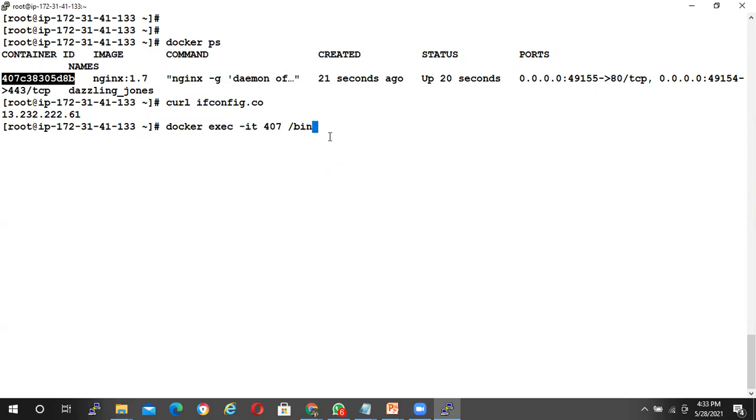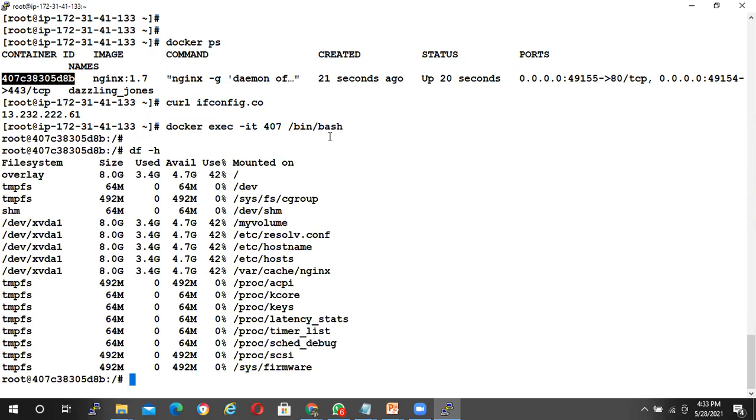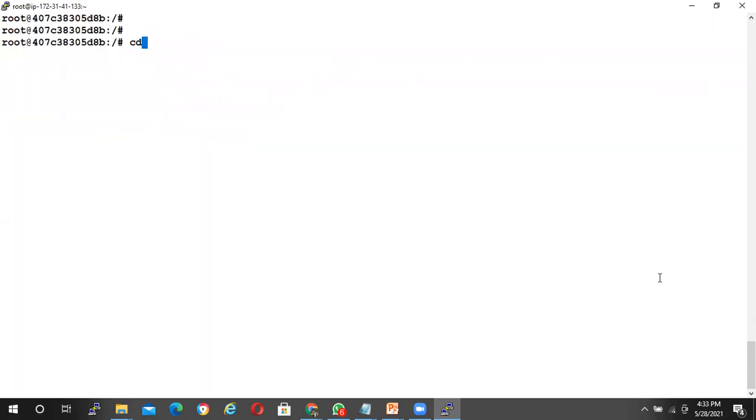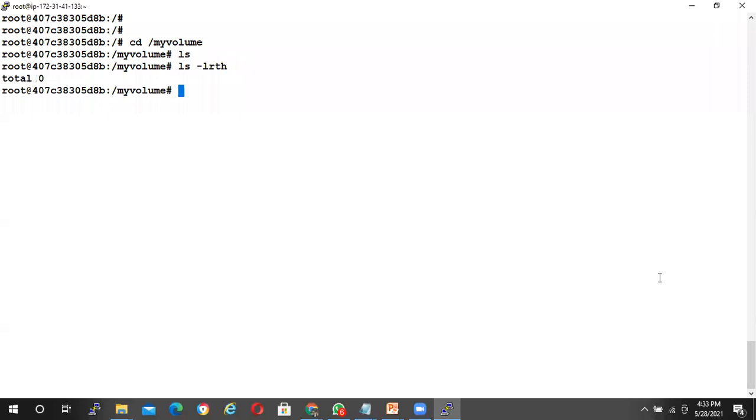I'm just trying to log into the container. What is the volume we created? We created a volume called my volume. This is the folder, basically a mount point. Let me go to the folder and see what is inside. Nothing is there.